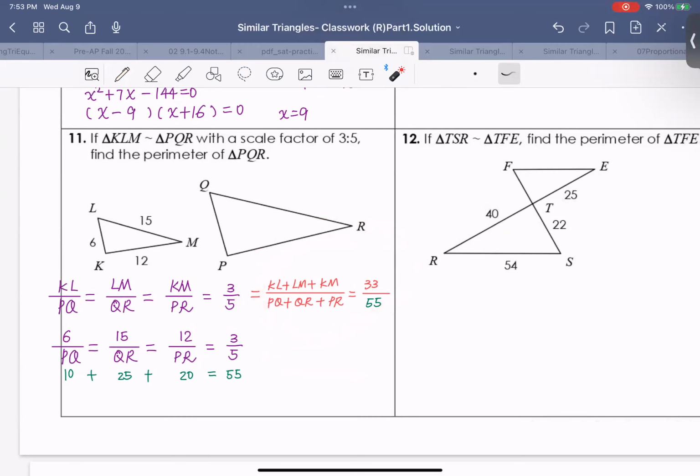Makes sense? If two triangles, actually, this is very interesting. If two triangles are similar, if you draw the height like this, the height ratio also equals the same ratio. And the perimeter ratio equals the same ratio. But, Jeffrey, I asked you a question. If I look at these two guys' areas, how much will be the area ratio of this guy and this guy? 3, 5.